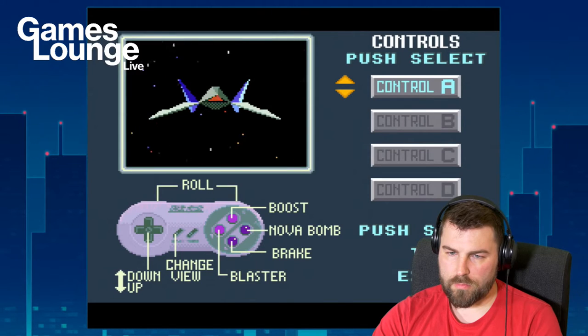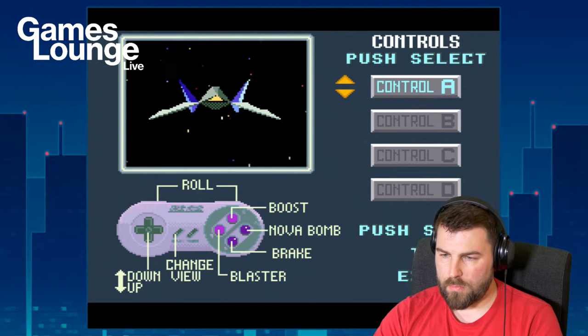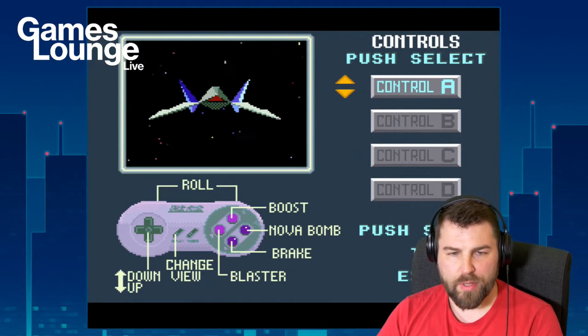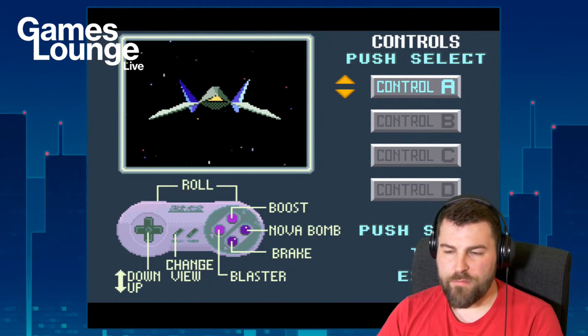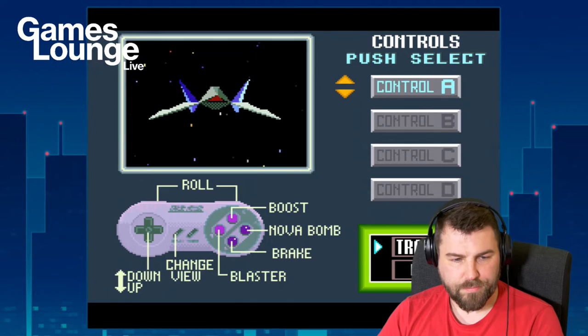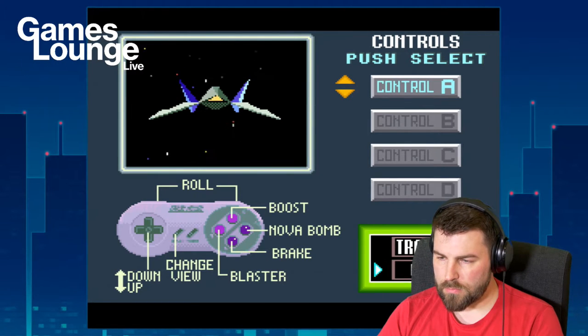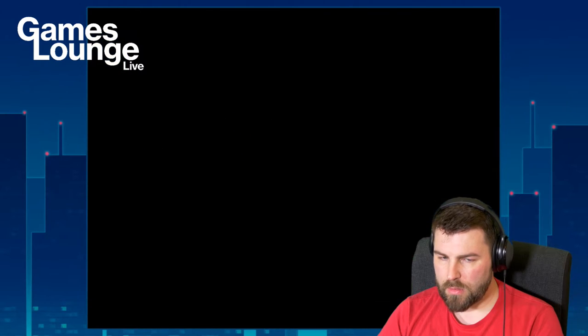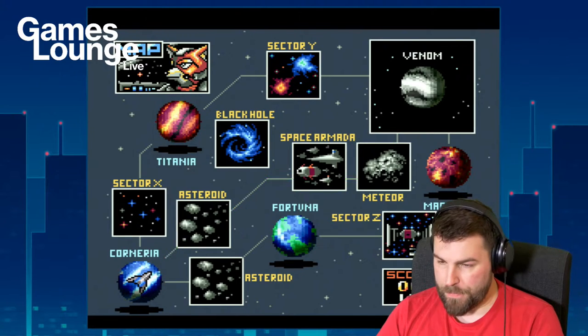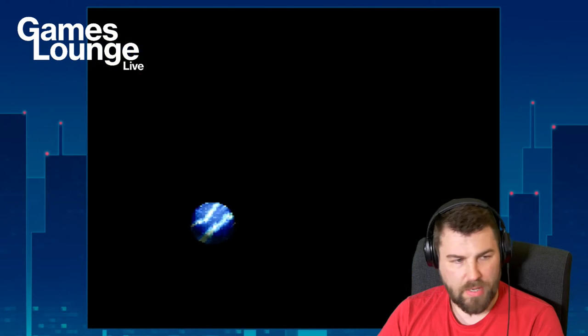Right, let's see what we've got. So what's it, roll up, down? I'm never really quite sure what to do with inverted controls. I think we'll just go with what it's got. So boost, Nova Bomb, brake, blaster, change view, up, down, okay. Let's just go with that. Let's go straight into the game. Let's just do the first mission the way it's done. I don't even know what I'm doing, man.